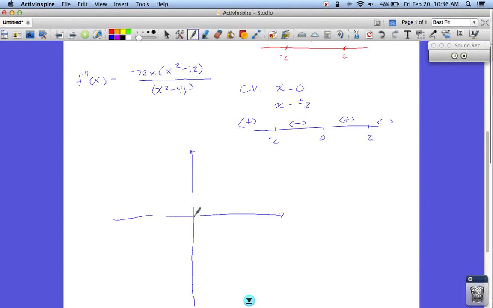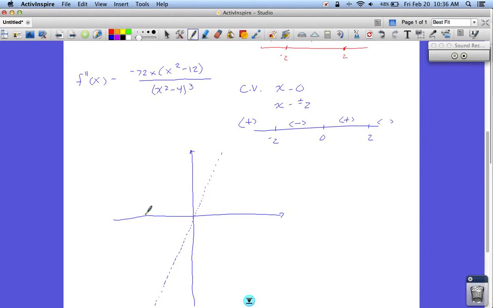So y equals 3x, remember, was our slant asymptote. And remember, slant asymptotes, horizontal asymptotes, they all deal with x as it heads to infinity. So in the middle here, the slant asymptote has no bearing on my graph. It only matters as x heads out this way more. So in other words, as I go along the asymptote, x is heading further to the left or the right. I need to drag it along the asymptote.